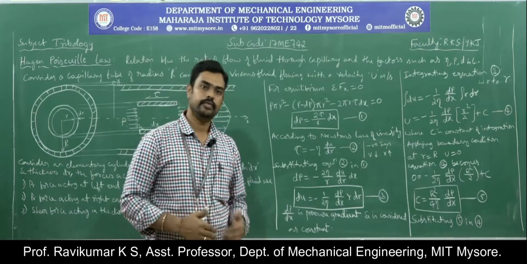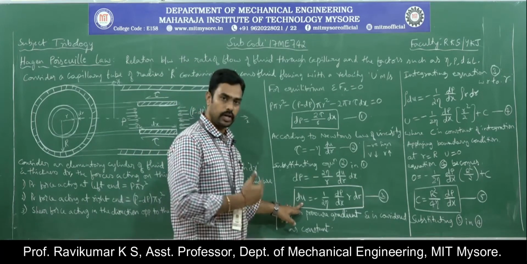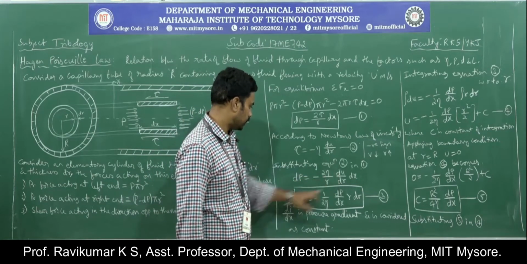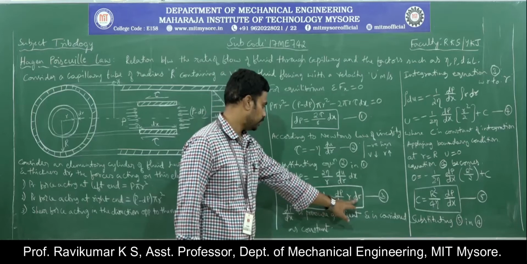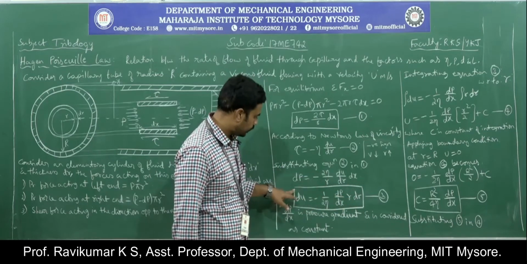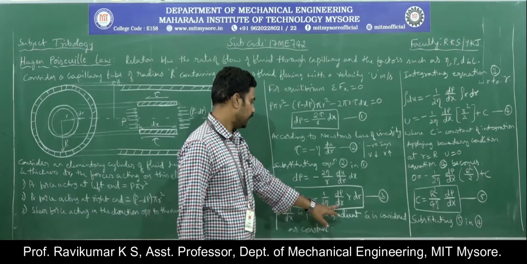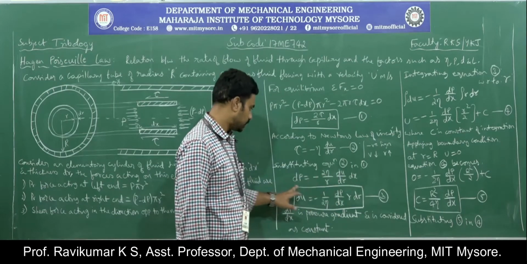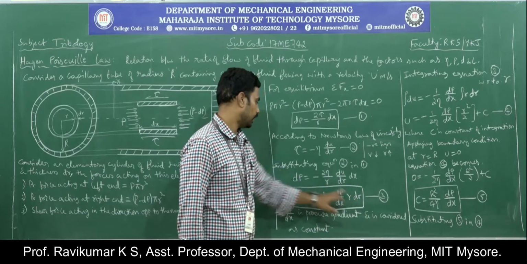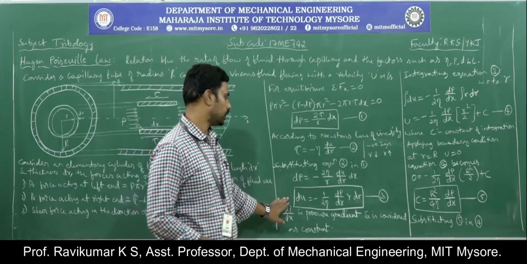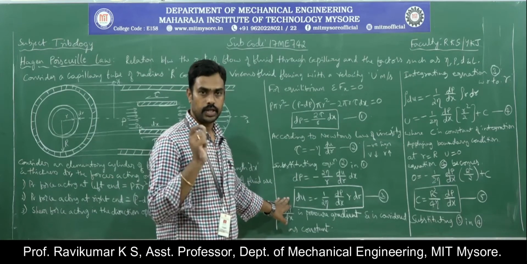For the rate of flow, we need velocity. So take velocity on the left hand side: du is equal to, on the other side, 1 by 2 eta into dp by dx into r into dr. This comes in the numerator. If you simplify this, you will end up with this one. Call this equation 3.